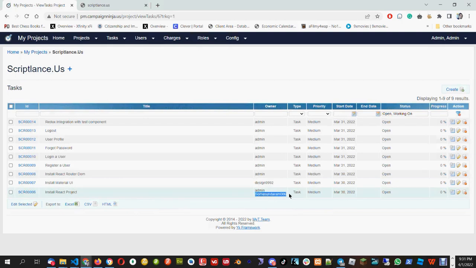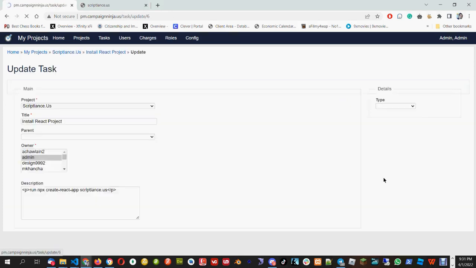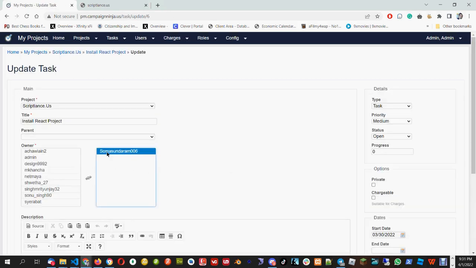Okay, don't take this one, Sonu Sundaram, because I want to show you how things work. Don't take this one; this one I'll take. When you take something, remove the admin and put your name.